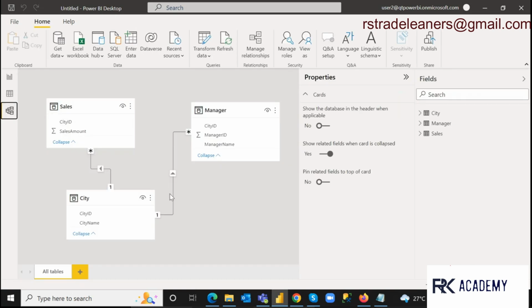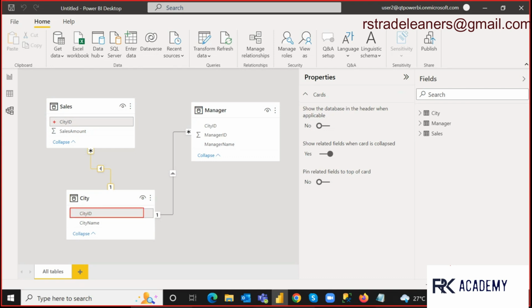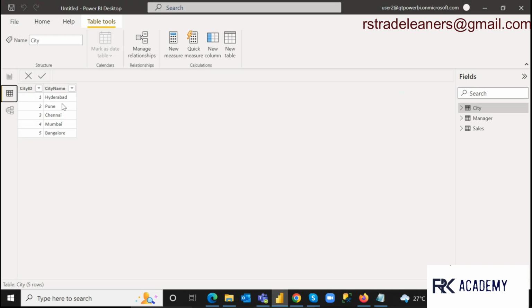If I go to this relationship, guys, you are already aware of this. The common column is city ID between these two tables, right? So for that, what is it doing? It is going to the city table first. Let me go to the city table. In the city table, what is the first city ID? 1. Based upon this city ID, it gives the corresponding city name. What is the corresponding city name? Hyderabad. So on the city table, filtering is completed.